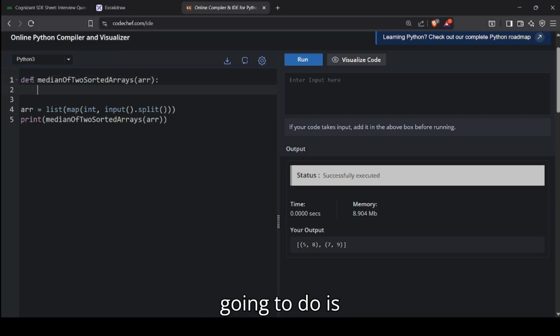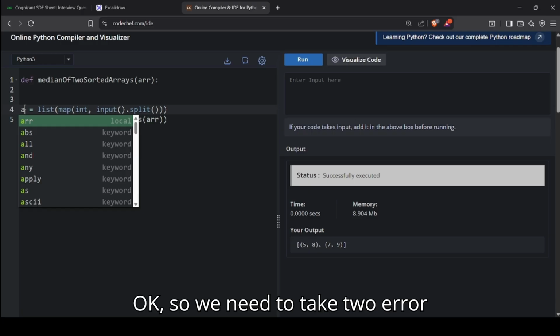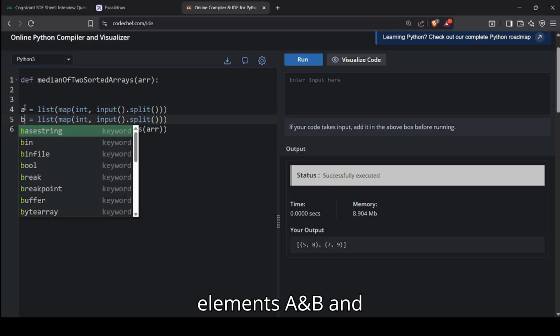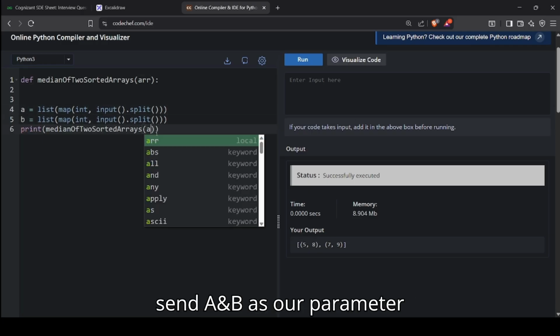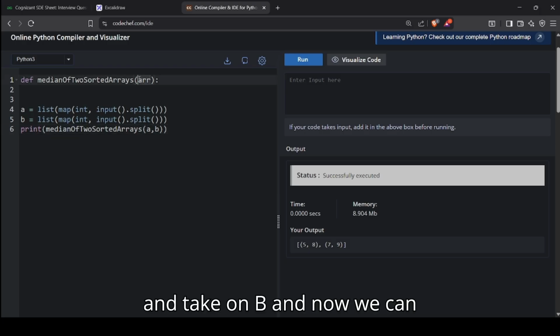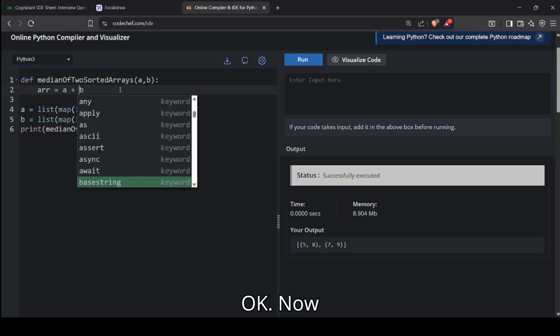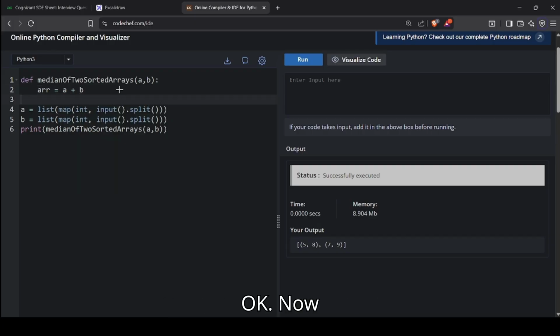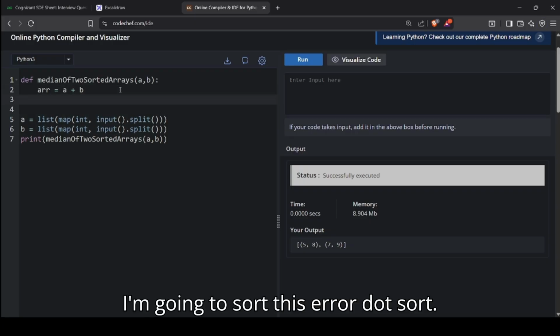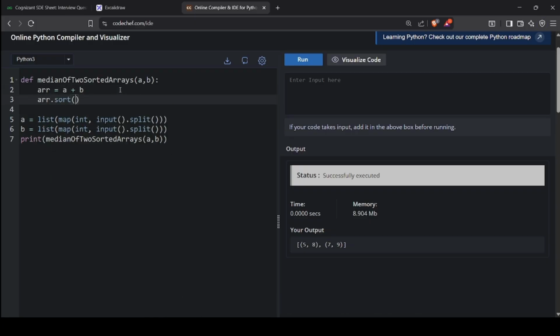Now what I'm going to do is, we need to take two arrays A and B and send A and B as our parameter, and now we can create ARR equal to A plus B. Now I'm going to sort this array, ARR dot sort.